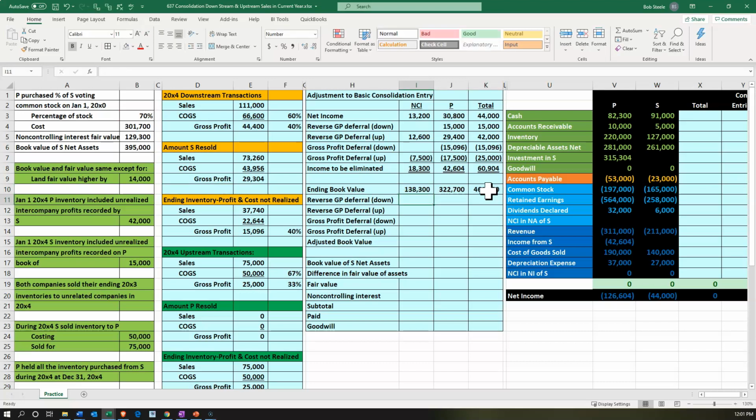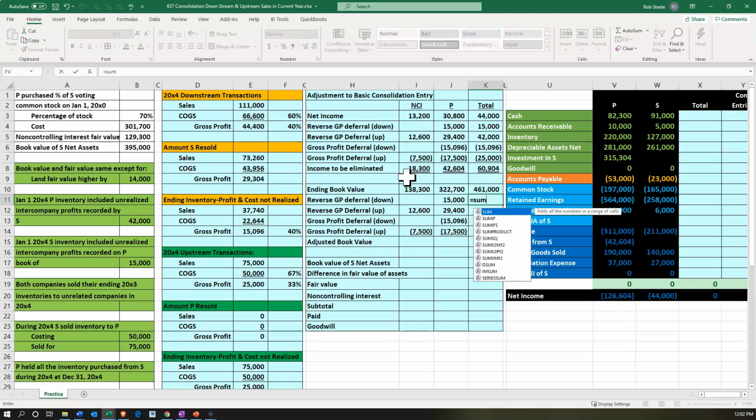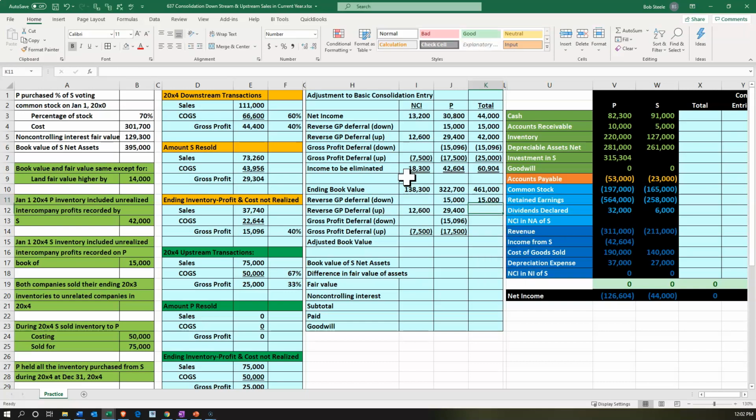then the difference, or 30%, for the non-controlling interest. Then the filler is all the same, so I'm just going to fill up the same stuff. This equals this number, and this equals this number. I'm going to do this kind of quickly. You could copy and paste it, but I want to use formulas here, so I'm just going to do it this way. And there we have it. Probably could do it faster or slower, but whichever way might be annoying to you right now. Anyway, we're going to sum this up this way, and then we'll copy this down. And there we have it.